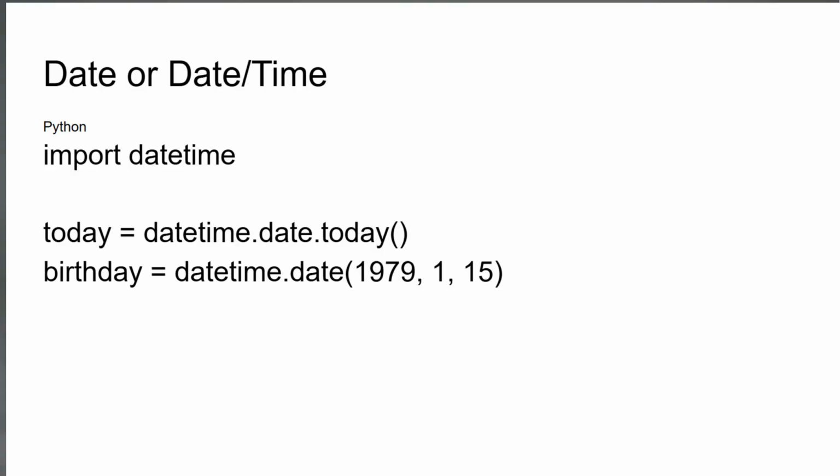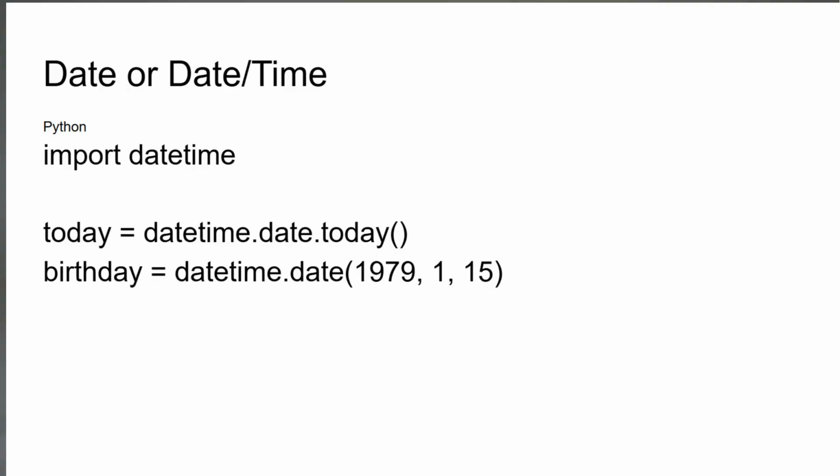So that import looks like import datetime at the beginning of your piece of code, not necessarily your function, but the overall piece of code. And then you would have statements like today equals datetime.date.today, because again, it's an object. So you're creating an object called today that holds this datetime object that has a value of today.